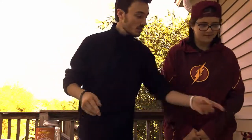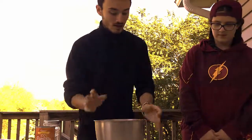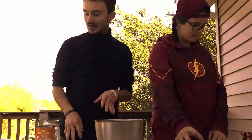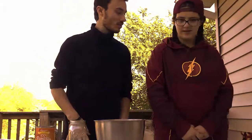Alright, so in a separate bowl, we're gonna start with our wet-ish ingredients. So the first thing that we want to add is the sugar and the butter. So I'm just gonna have you go get the butter really quick.